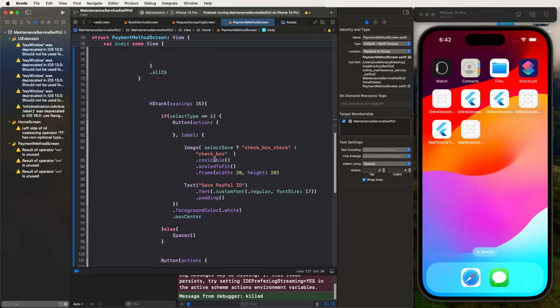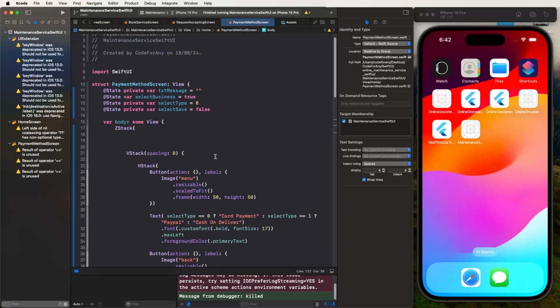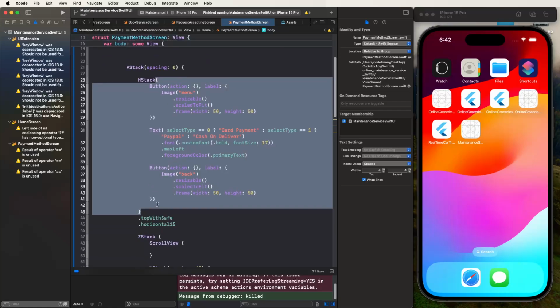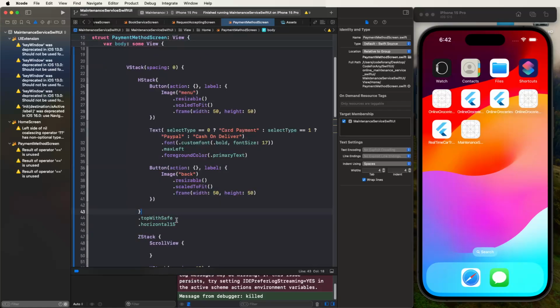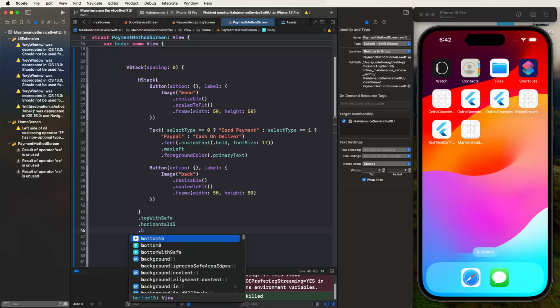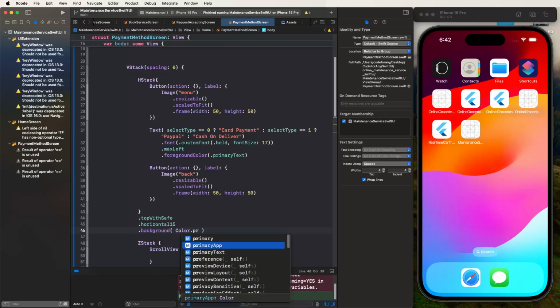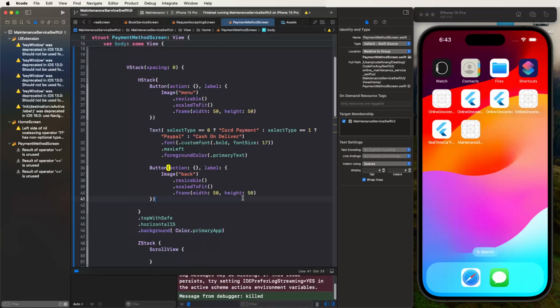Like this configures, and we need to also configure here the background colors for this top bars. Set here background color primary app colors like this configures, and to test again for this UI.